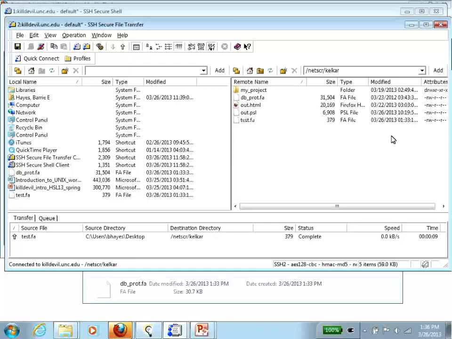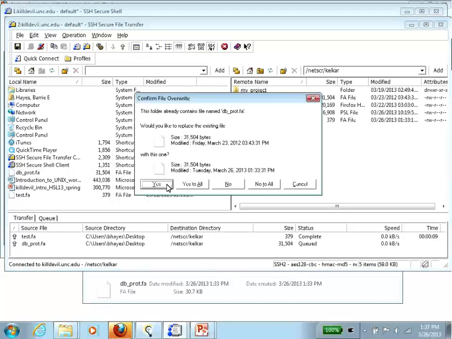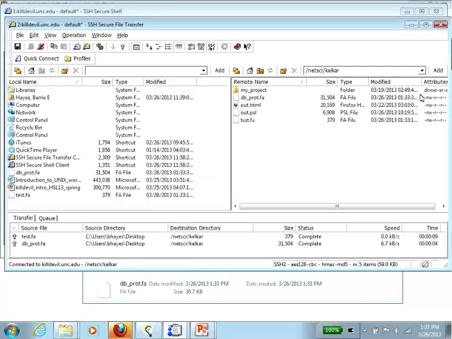If you had a folder here with multiple files in it, you could just drag the entire folder and bring it over there. This is one area where you would want to keep in mind that you don't want to have spaces in the file names. It's easier not to have them. Underscores work much better. And this is the second file I need, the database file. So I'm again going to drag it over. I have a file there, so it's asking me if I want to overwrite it. I'm just going to say yes. So I'll go ahead and close the window for now.